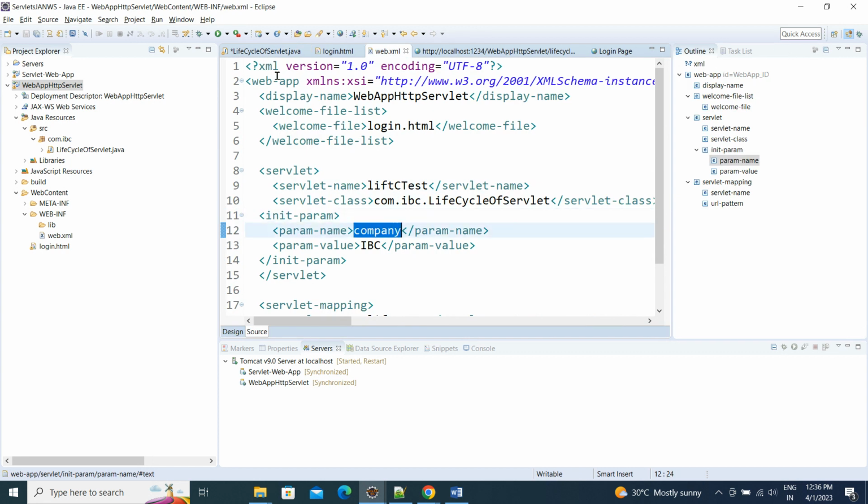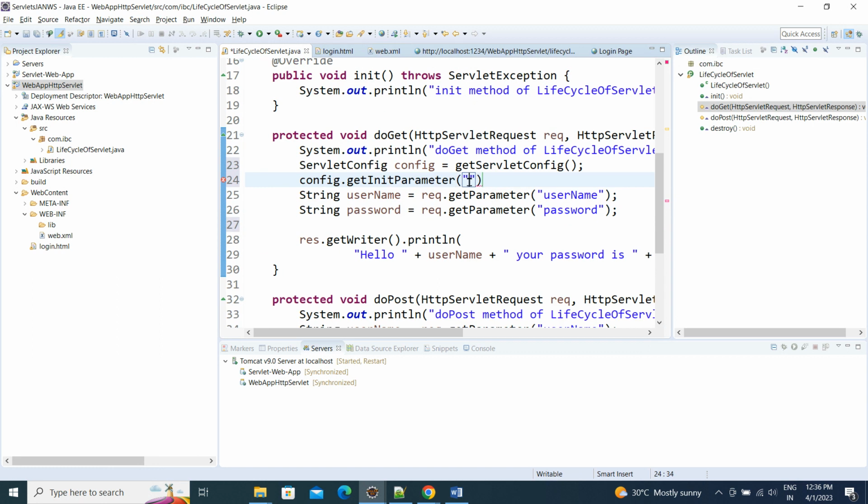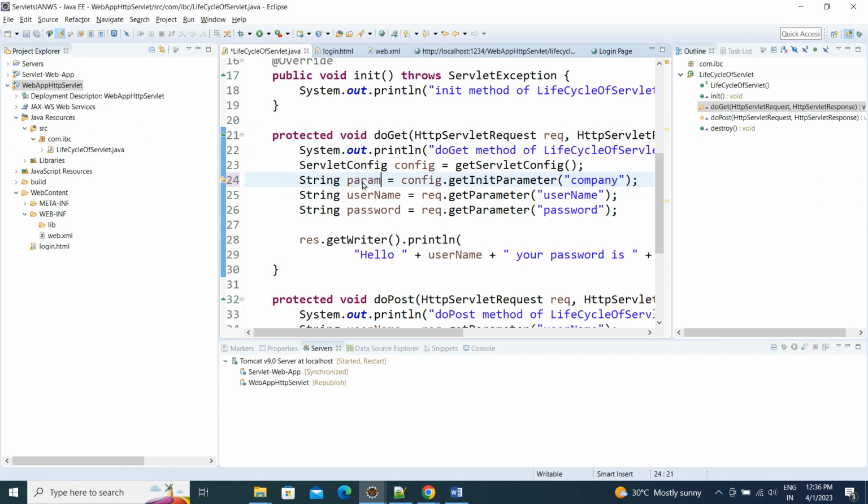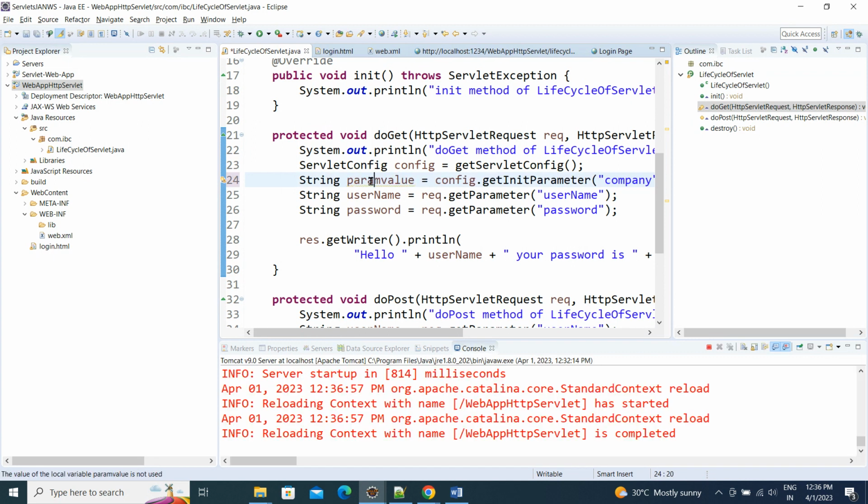Okay, here we need to use that init parameter name, whatever value is associated to that param value, param value or company name of the server.